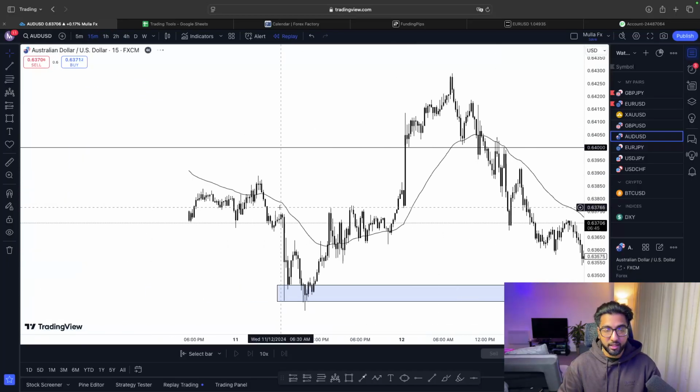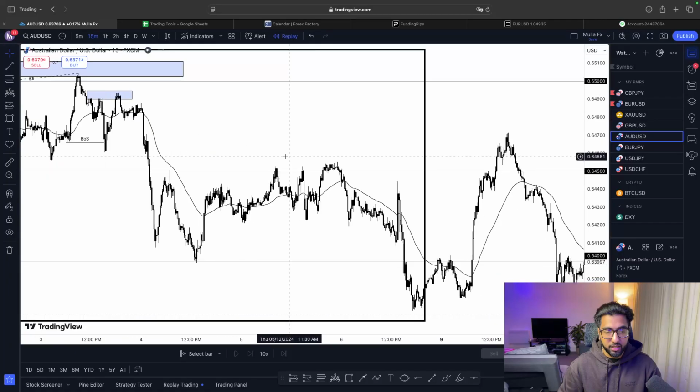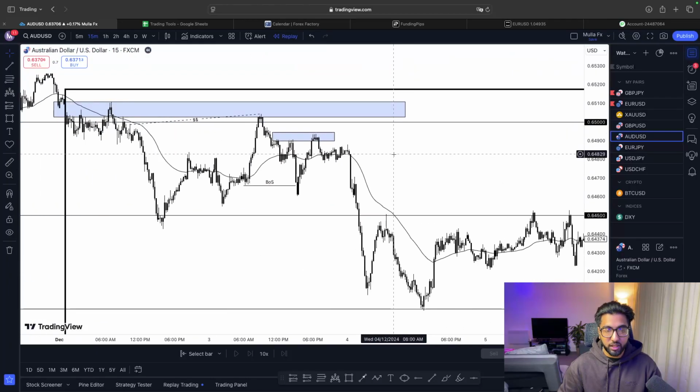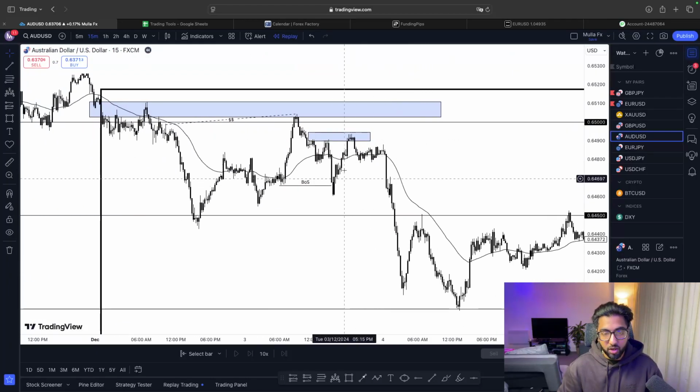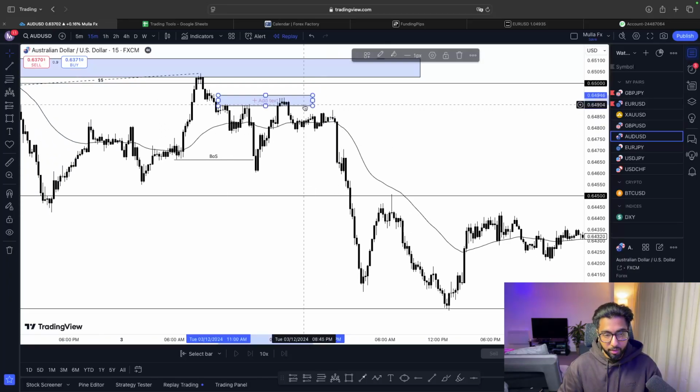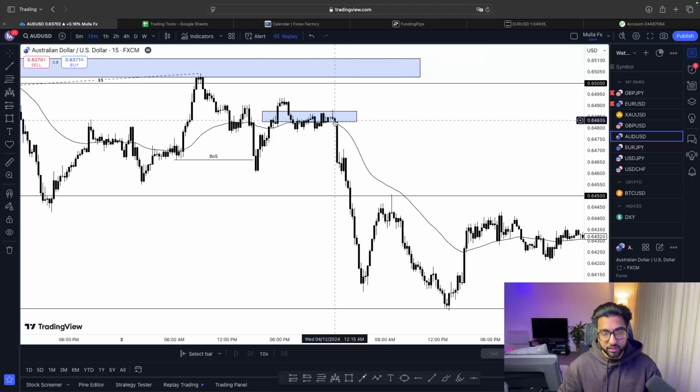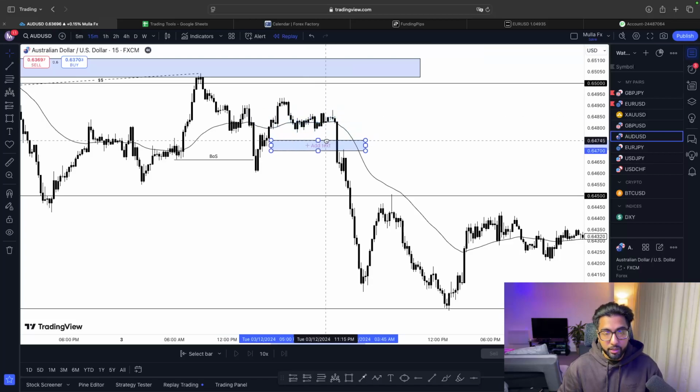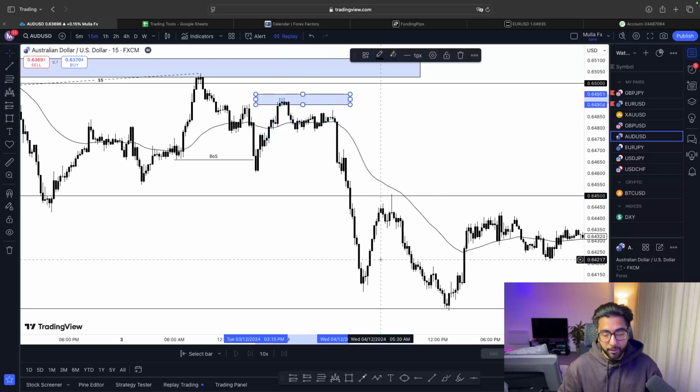And this is why I like this method. Even though it's very fiddly, it's very, very good to see if your method works. Evening star came, we saw that little retest right here. Price obviously comes back, retest, probably enter within any of the zone right here, anywhere between here. Most likely for me is a bearish engulfing. I like to always enter at a bearish engulfing. For me, a bearish engulfing happened right here.